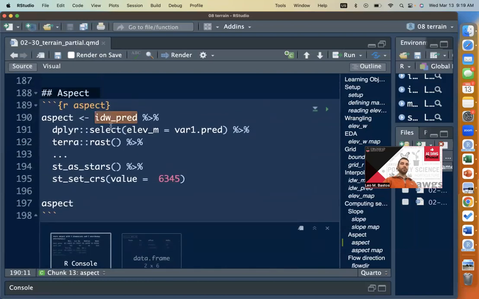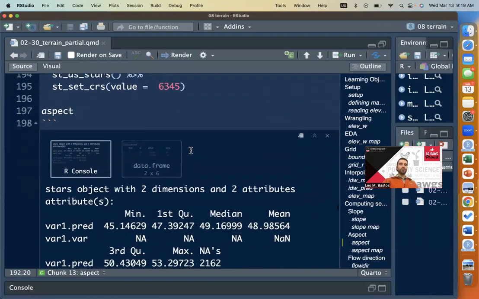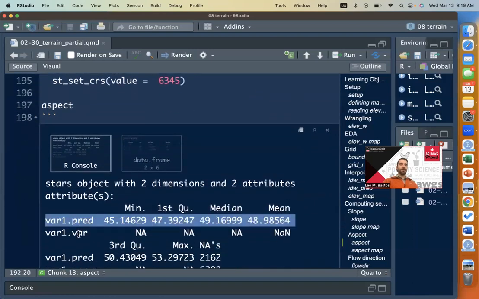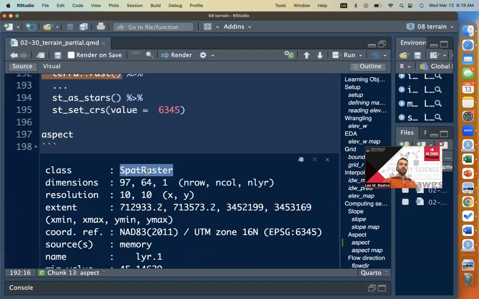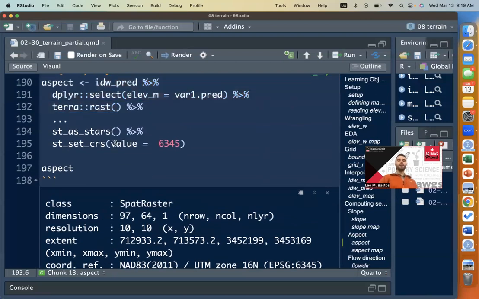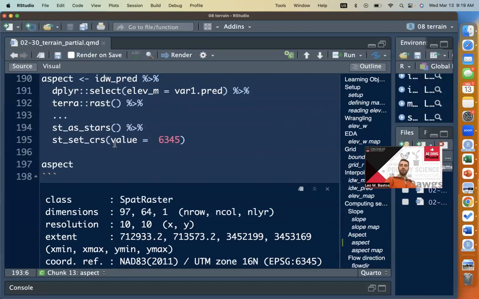Remember, we need that to calculate these secondary variables. I'm renaming var1.pred to elevation_meters and transforming this to a SpatRaster object. If I run up until here, you see this now is a SpatRaster, because that's what's needed by the terra package and the function we're going to use next to calculate aspect.